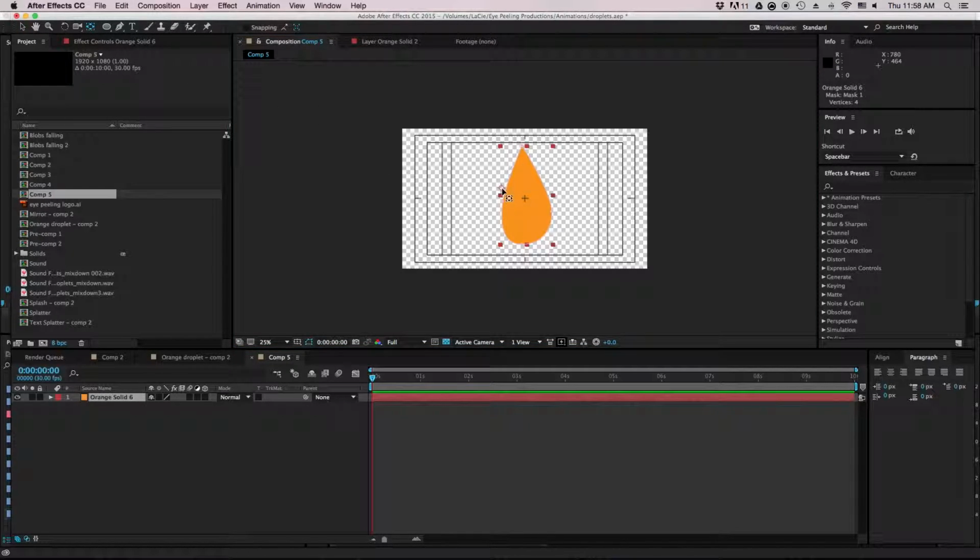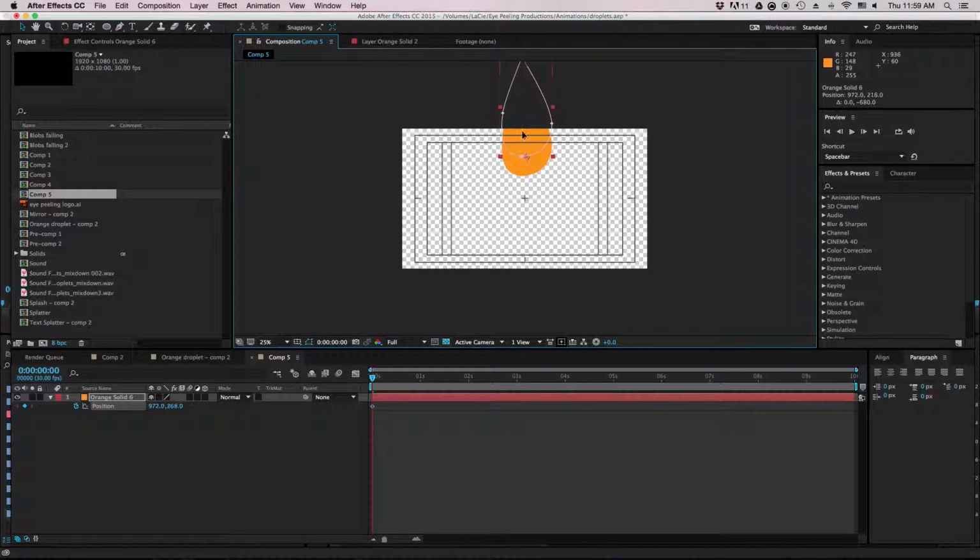I'm not going to spend too much time on it, but right now the key is to take the anchor point and bring it to the top edge. That's going to come into effect when we have it shrink into non-existing. So now first thing we want to do is keyframe its position. So hit P, bring up position, click the little stopwatch right there, and we're gonna bring this out of the frame.